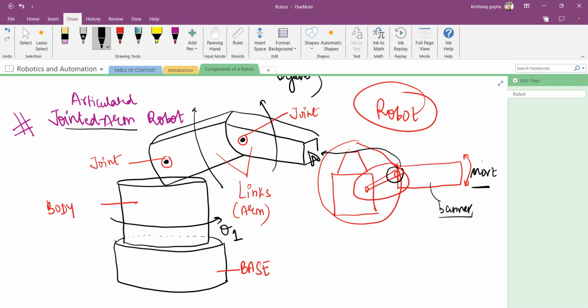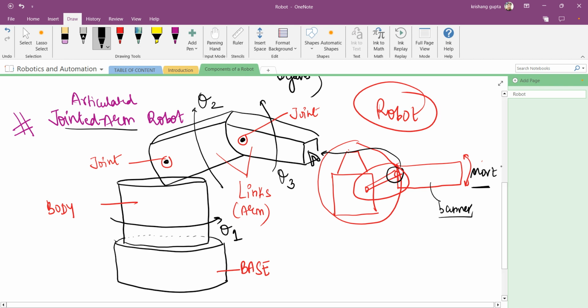So you'll have a theta 1, a theta 2, and a theta 3. This articulated jointed arm robot has an upper arm and a lower arm. Both can rotate by different angles, theta 2 and theta 3. And the third rotation can be achieved by rotating the whole body.